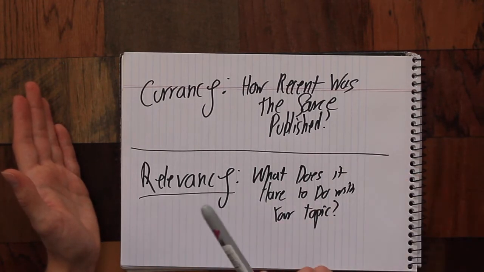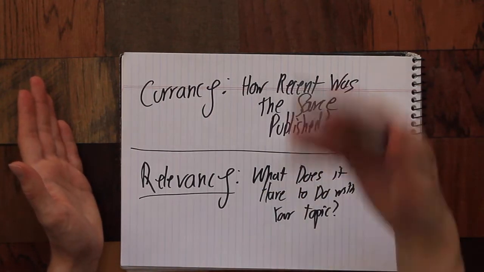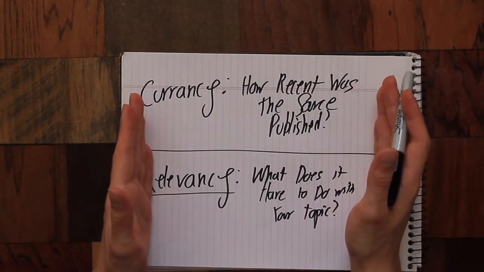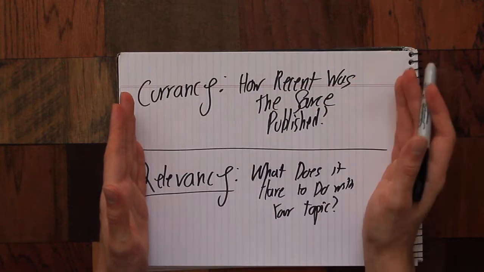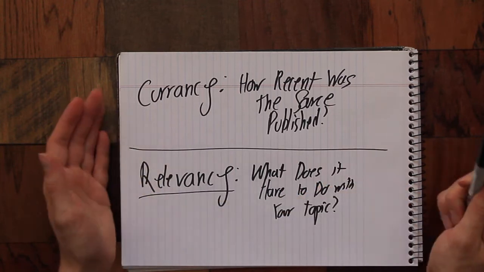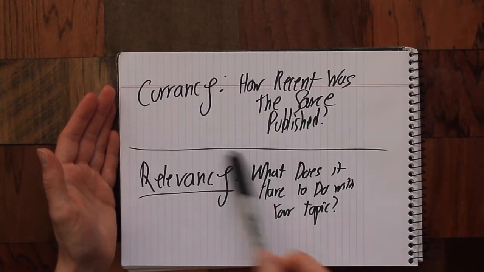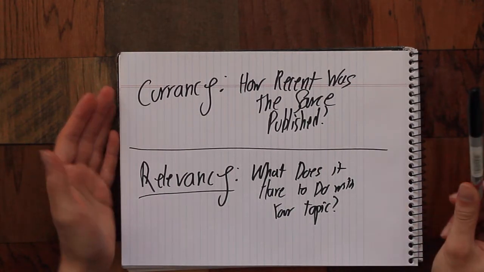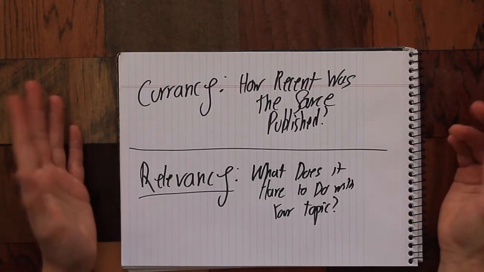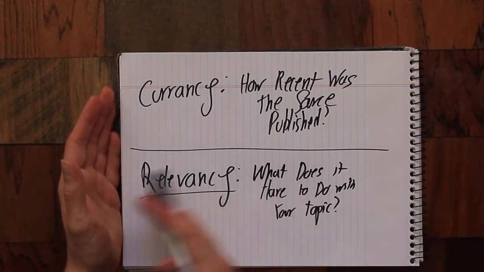Now, a tricky thing is that relevance is really helpful when you're looking at broader search terms, but with any kind of research, you want to try to be as specific as you can, because that's going to get you the information that answers your research question, which we're going to be talking about next week. This is something to keep in mind as we're moving forward, because it becomes particularly important if you ever research something that's a little vague, or on the flip side, incredibly narrow, like a very niche thing, because the relevancy can vary widely.